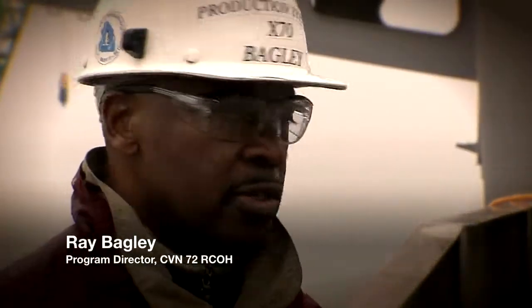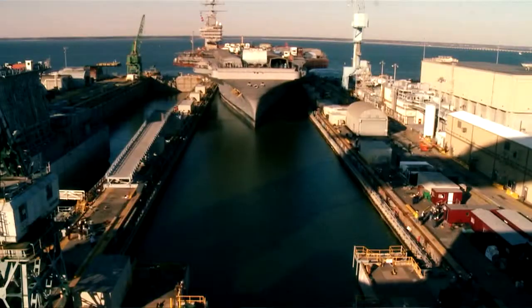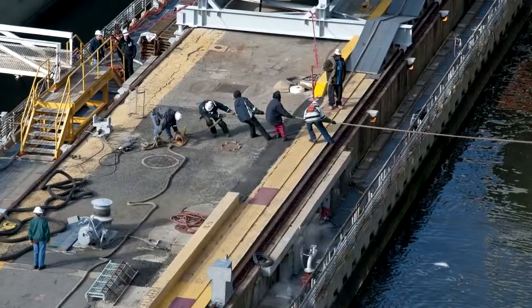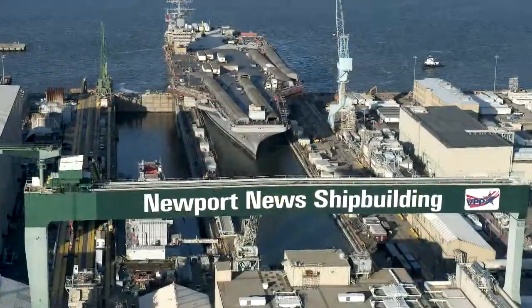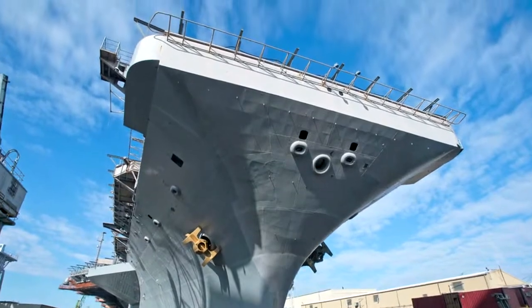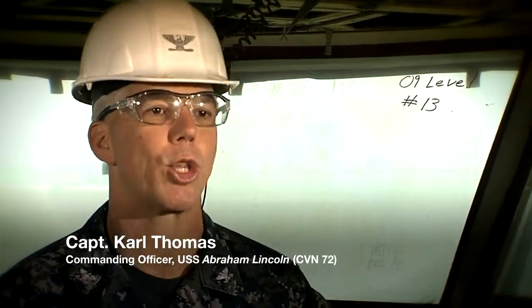As the ship entered into the dry dock, many of us, Bruce, myself, the whole team, were excited to actually see the ship come across into the dry dock. And as trays were aligned, they could not wait for the ship to get in and get positioned so they can start hooking up services. And as we experienced, it was a cold day, a very cold day, but the excitement was what kept us warm. I know that a year ago we had been on hold over at the Naval Station for 6 weeks, and so we were very anxious to get into the dry dock and get the work started.